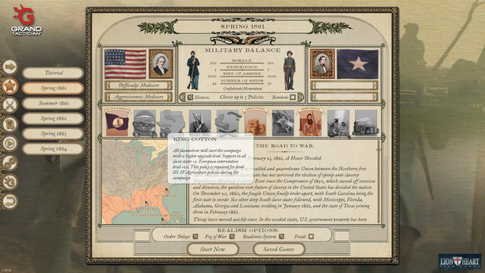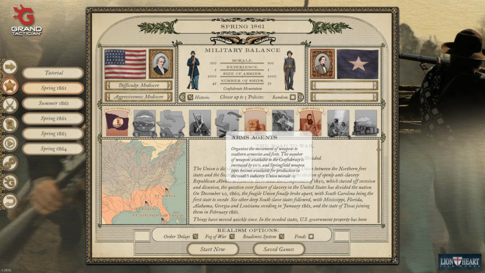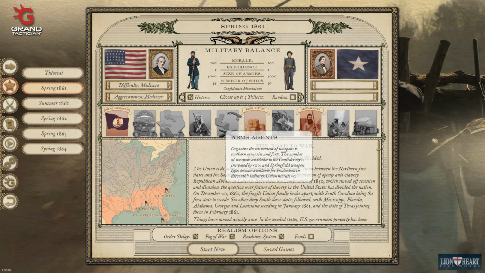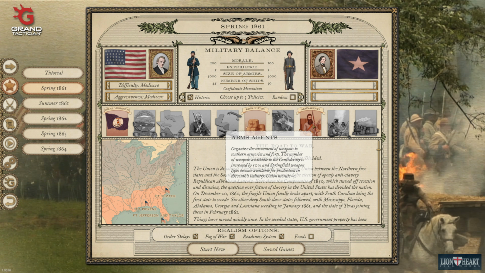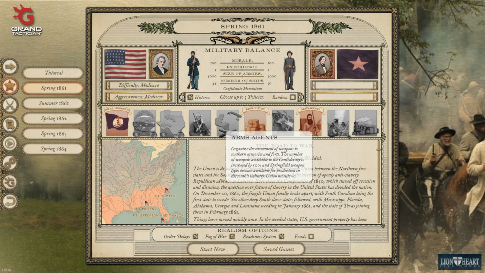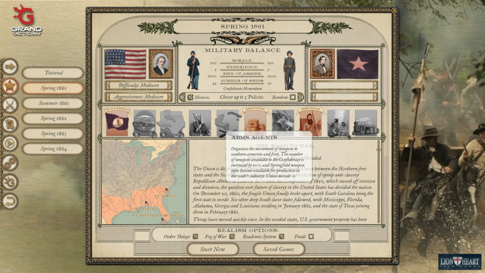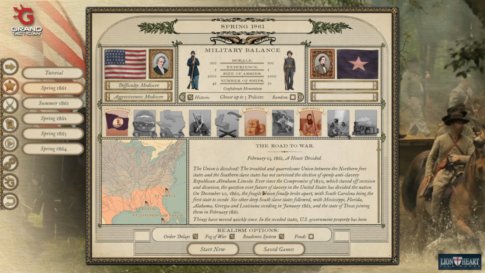It also allows 3 and 4 agriculture policies, and then arms agents, which is going to allow me to have a 50% bonus to available weapons. Weapons are going to be key for me for the limited number of units I have. And the Springfield weapon types will be available for production in the South's industry. It's also a -5 hit to the Union morale. So that's what we're going to choose.